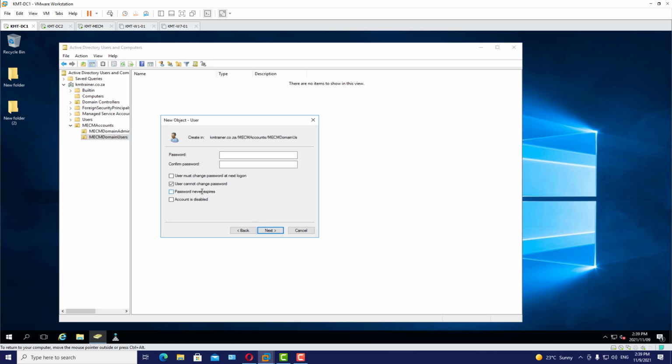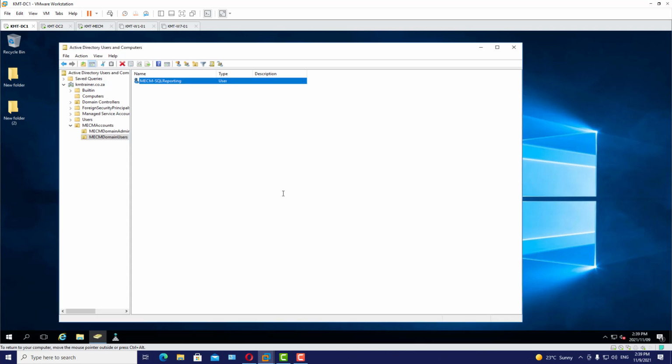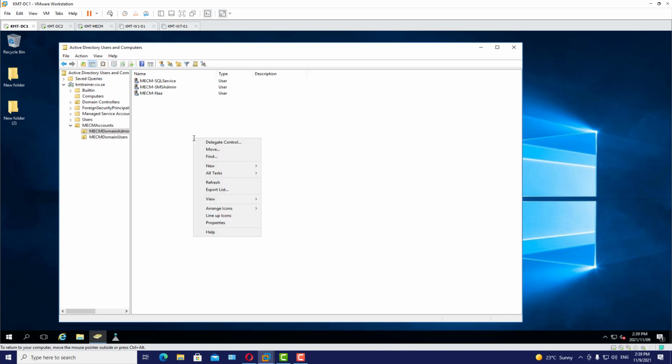User cannot change password, never expires. So let me create a group.